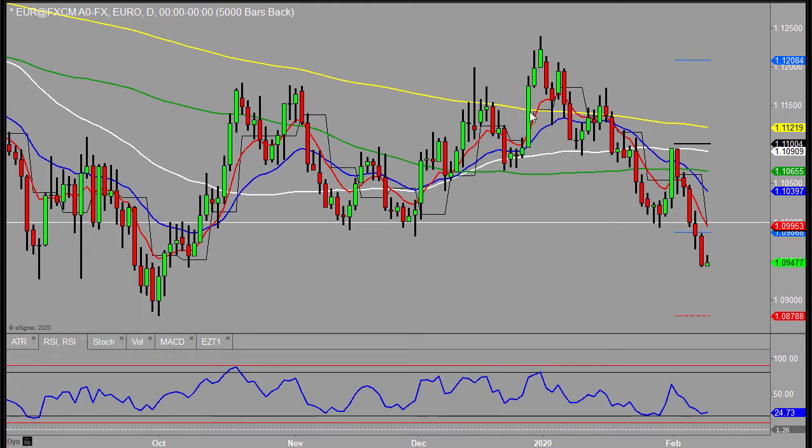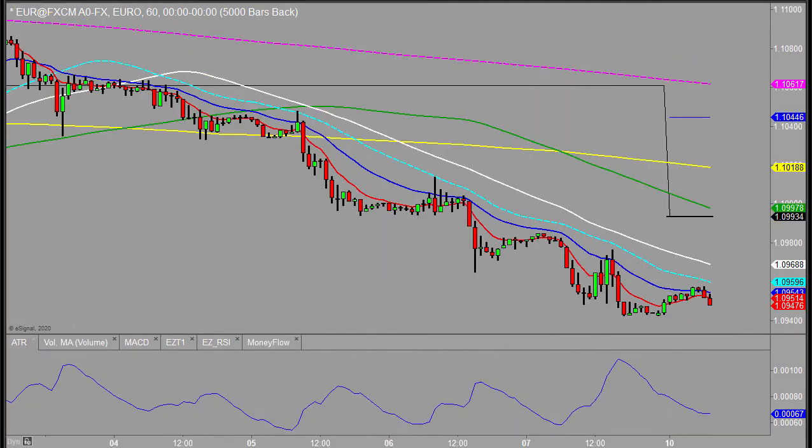So starting off looking at the euro dollar, and well, Friday saw a close right at the bottom there, which often suggests further downside, but we do have the weekly pivot and daily pivots sitting above us at the moment. Weekly pivot quite a way off at this stage. To get into that sort of level, we'd have to break through the key moving averages, including the 34.50 there.